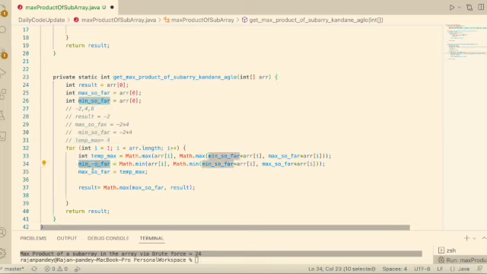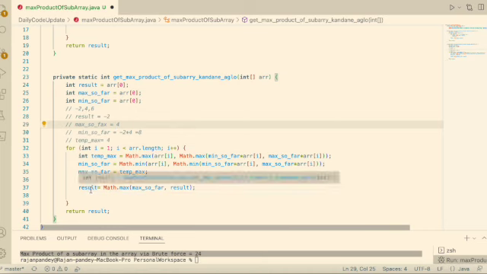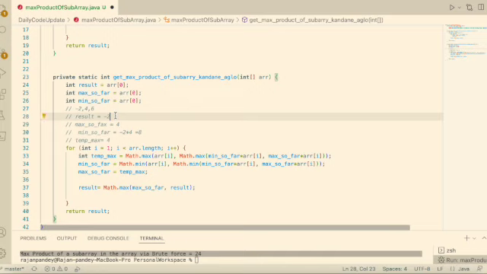And min so far will basically take the minimum of the previous expression. So array of i was 4 and this was -8. What is the minimum? It is -8. So min so far will be -8. And my max so far will be updated with temp max. Temp max was 4, so max so far will be 4, right? And then finally I update my result. Result will be the maximum of max so far and the result. So -2 comma 4, which one is greater? 4. So result will be 4.